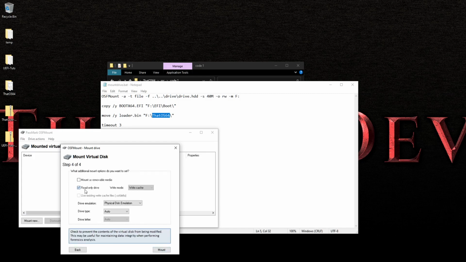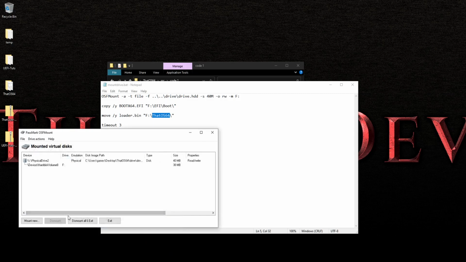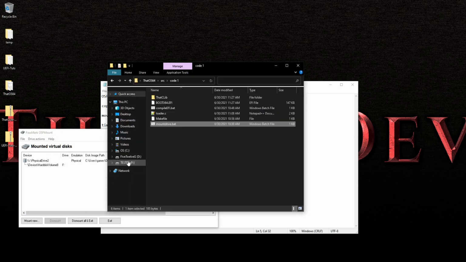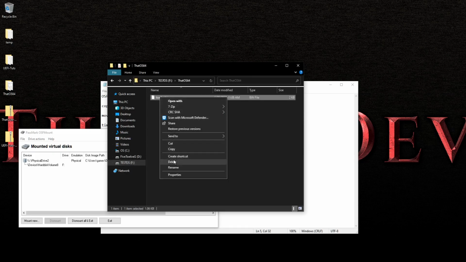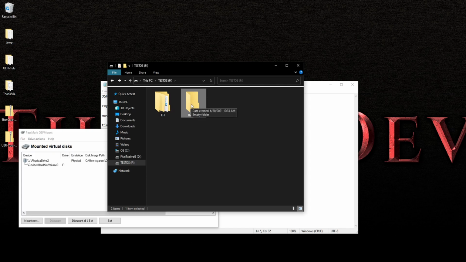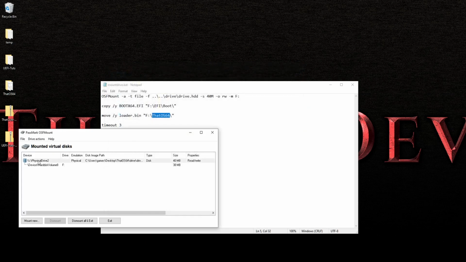So mount, we do a read-only, and the only reason I'm showing you this is so that you know what you're going to be creating. Once this figures out what it wants to do with itself, go here, there it is. You're going to be creating that folder. Right now, the way that you'll see things, it'll be empty, but you should create that. And if you're missing this, go ahead and create the EFI and the boot and look at the capitalization. It matters. So don't do everything in lowercase or uppercase. Pay attention to the capitalization. All right, so that takes care of that.